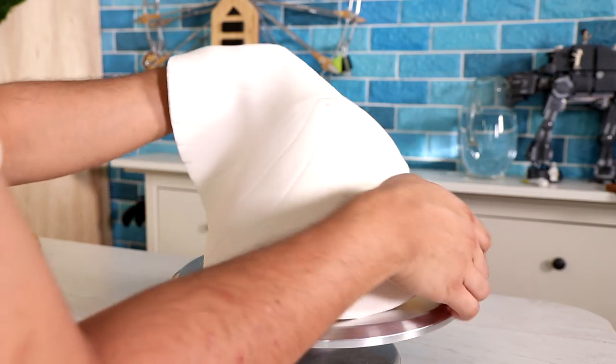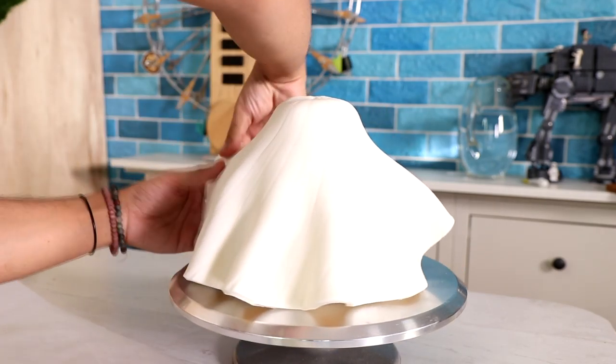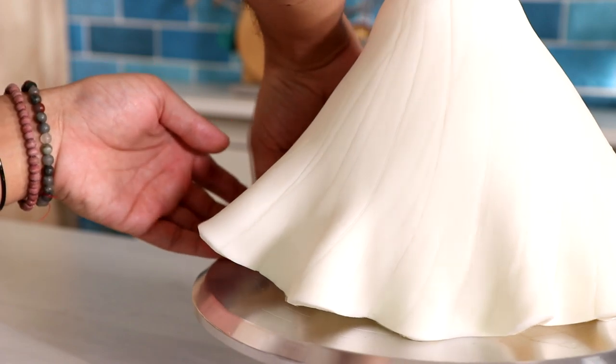It was time to start decorating my Elsa cake. So just like the Anna cake, I added some lines to my fondant before I added it to the cake. Then I started to enhance all of the folds I created.